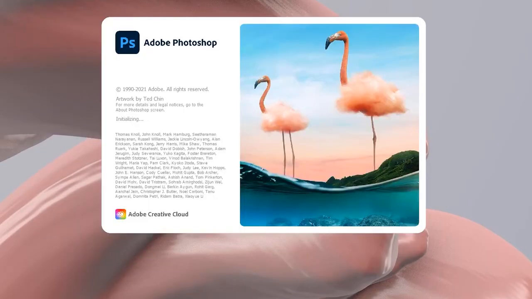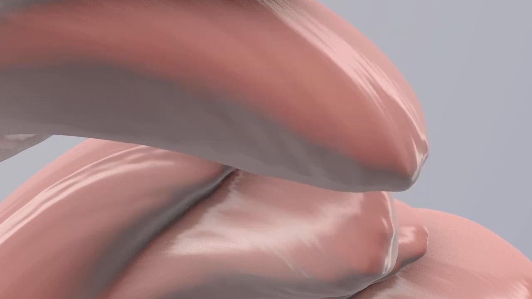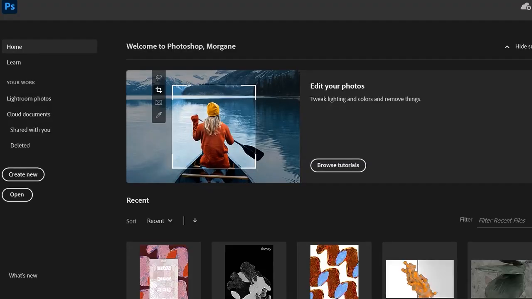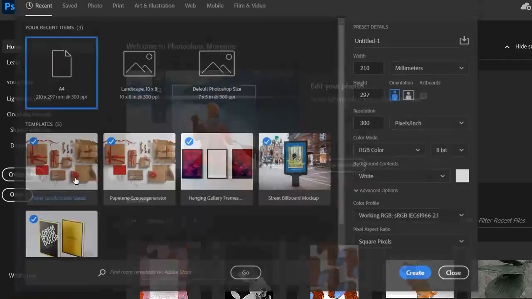Okay, I have the 2021 version. You can have many different ones. For what we're going to do today, it doesn't really matter so much. I like to move from Cinema 4D to Photoshop because I really believe that it enables the project to become even more graphic, and you can play way more also with the different elements.